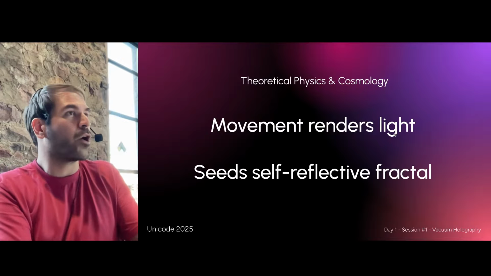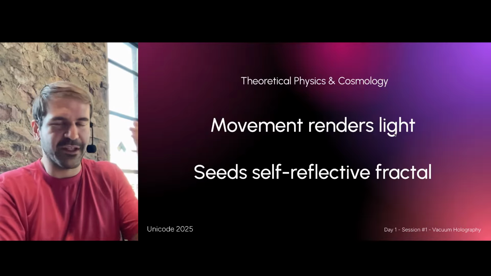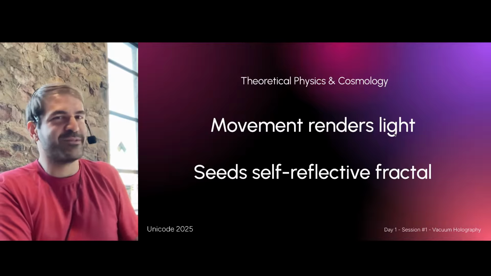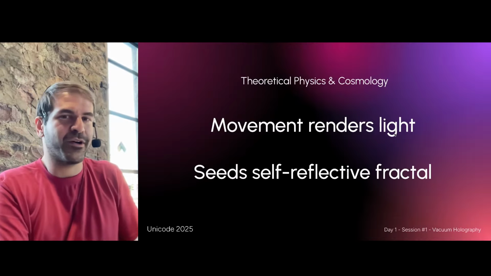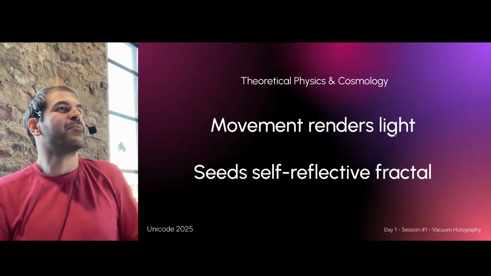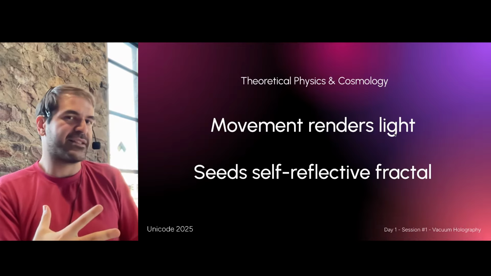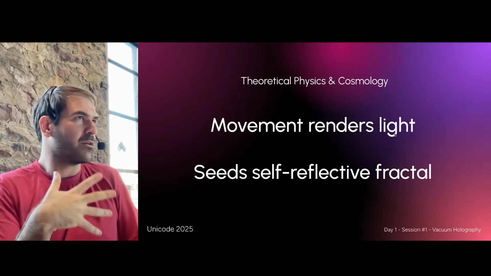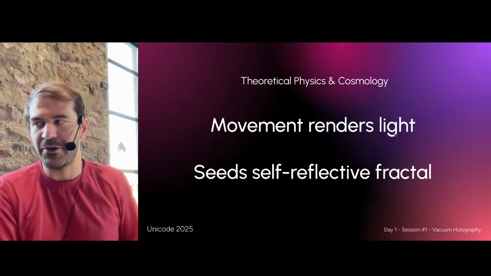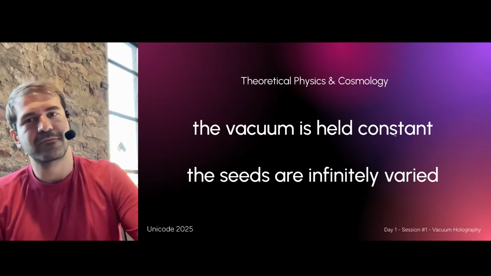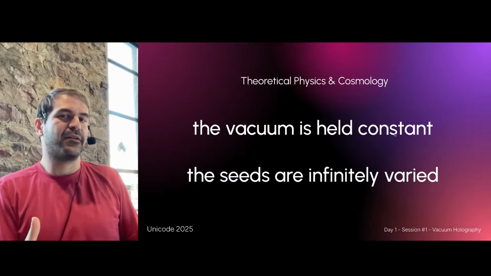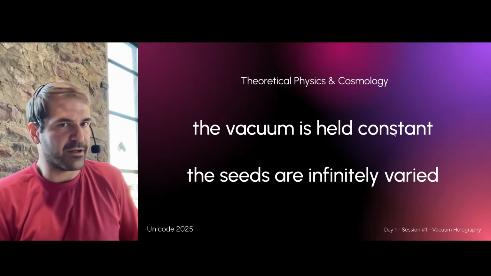And then you garden that over time, which we'll get to more, but it grows until you're like, oh, okay, well, I don't want to nourish this as much anymore. I want to nourish something else. I want to have a different experience. So everything comes out of that stillness as rendered light that you've seeded into an experience. So the vacuum is held constant while the seeds are infinitely varied.